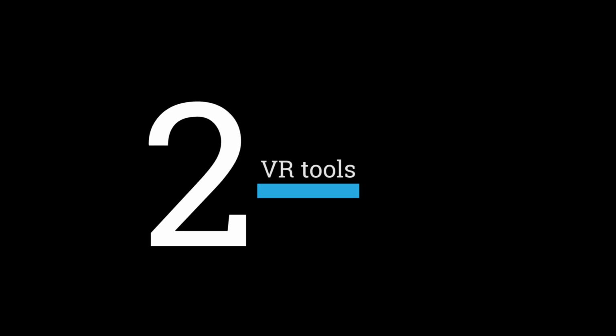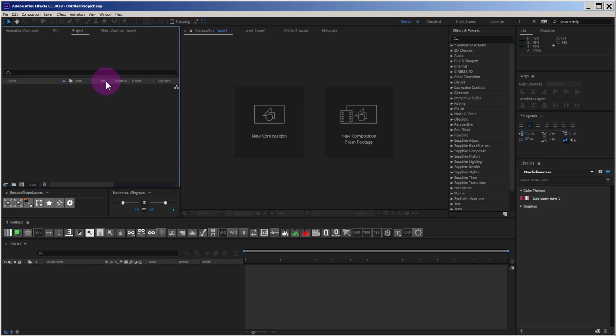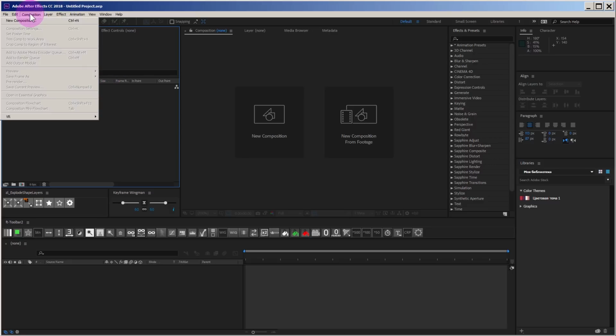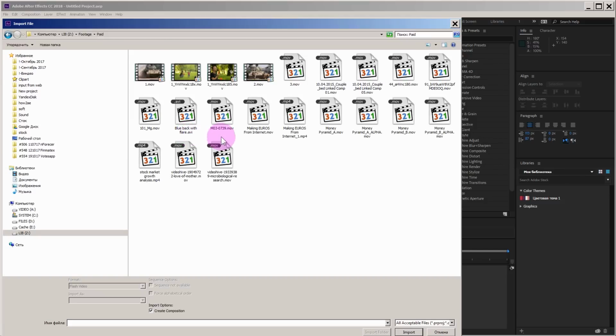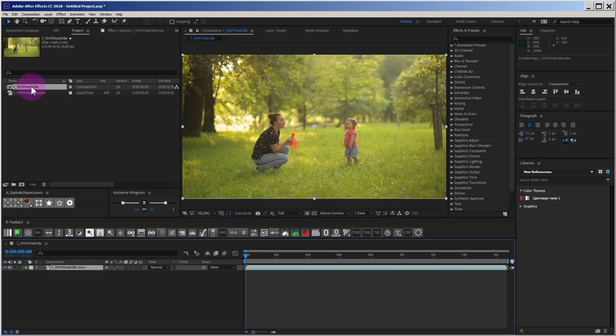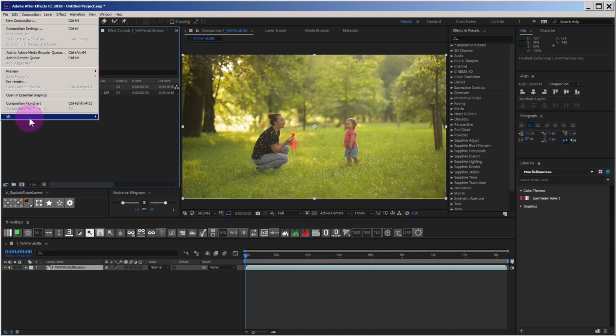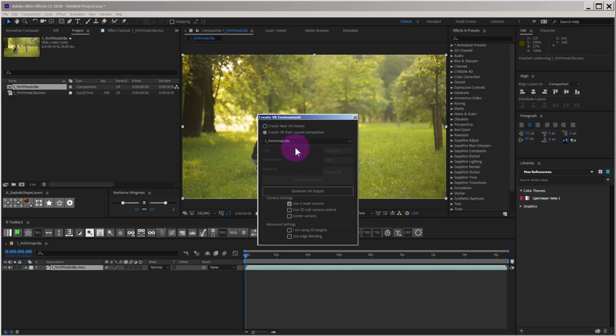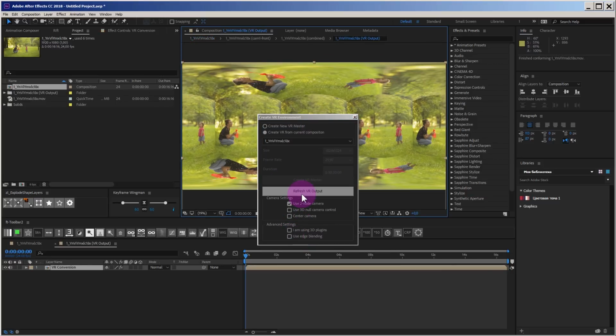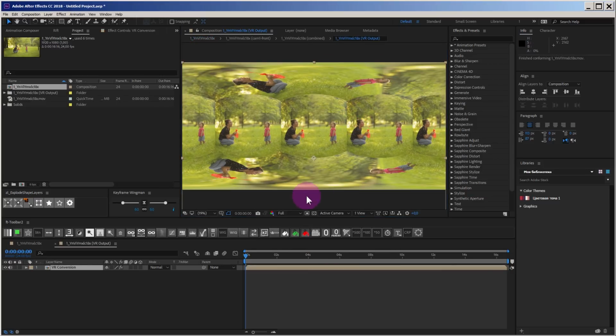Immersive video. As you may have heard, Adobe acquired Mettle. This is a plugin developer, and now you can actually use that plugin right inside After Effects. Open the composition menu and create VR environment. I am importing new footage and the Mettle plugin menu pops up. There is no title now, but it's definitely the Mettle plugin menu. Here you go. Now we've got a VR composition and are ready to go.